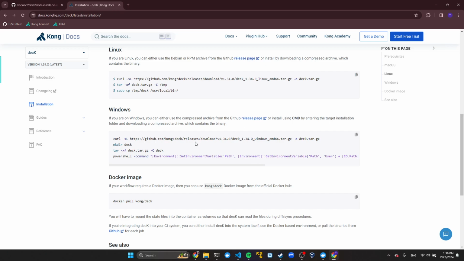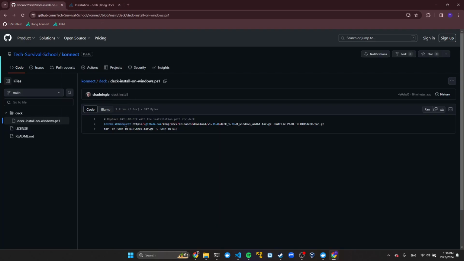So what we're going to do is take a look at the command here. I have an Invoke-WebRequest here, and then for the OutFile path variable, we're going to change that to the path that we're going to be installing this to.